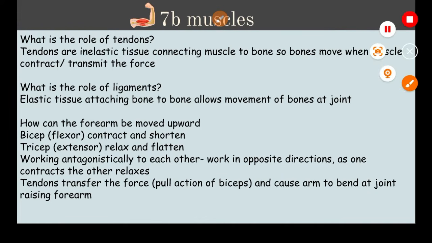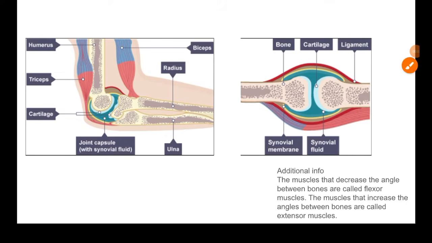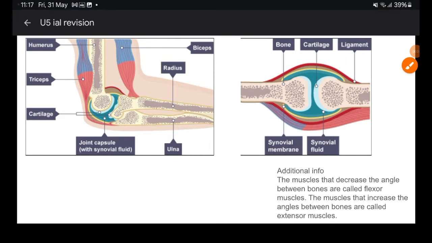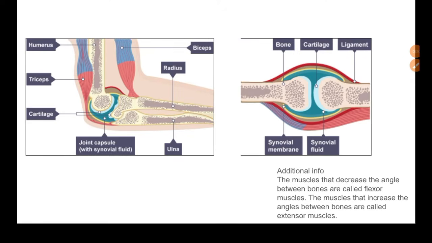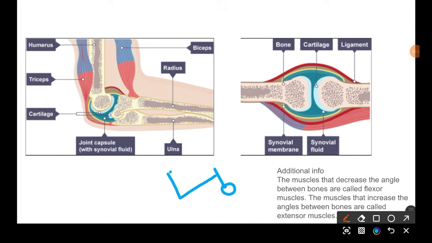I'll get a picture really quick. The diagram here shows a joint. A joint is a point where 2 bones meet. The main question it asks about this is the role of a joint, the role of a ligament, and how movement is brought about. So it can show you a picture of someone either lifting a sort of weight or lowering their lower arm.